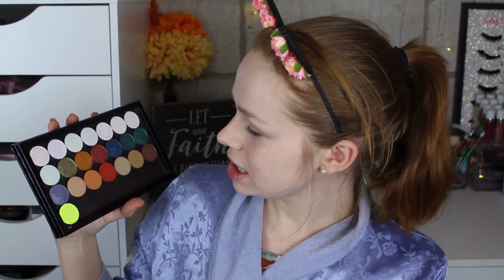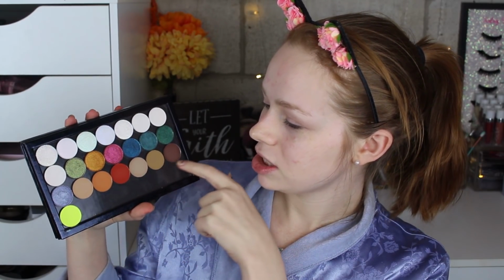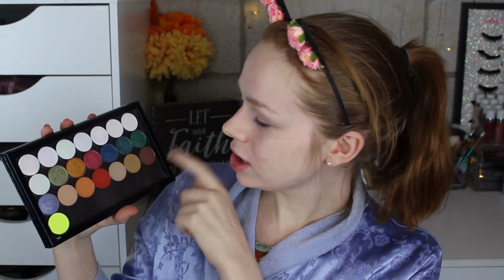But the rest, Terra Moon Cosmetics was so nice to gift a bunch of extra little goodies. And all of these matte shades right here are from their fall matte collection, I believe is what she told me it was called. So those have not been released yet, but I did already swatch them, and I put a little post together for Indie Makeup Spotlight. I always feel so honored to get to try things early, so I can't wait to post that on Indie Makeup Spotlight.